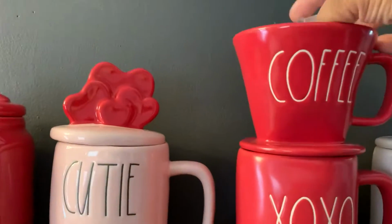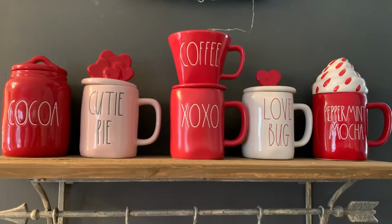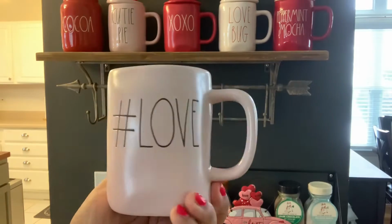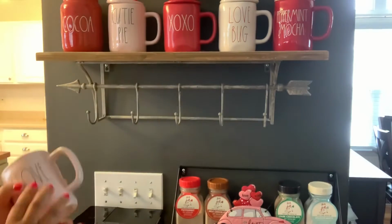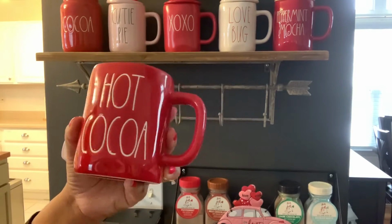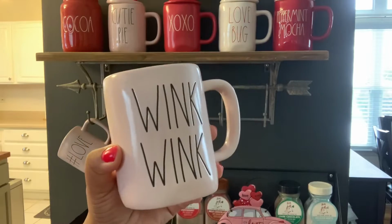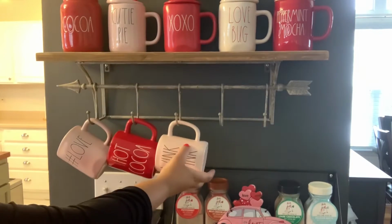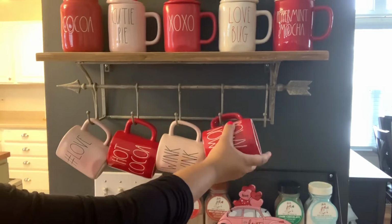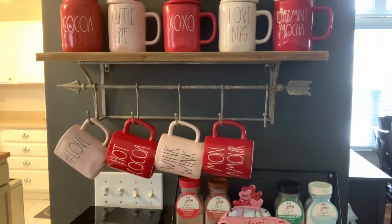So I play around with the placement of the battery pack and see if I like it inside the topper better, but I ended up just liking it behind the mug better. Now I'm going to be adding my mugs to my hooks on the shelf, and I'm just going to alternate them pink and red.